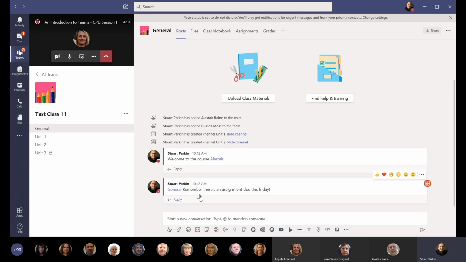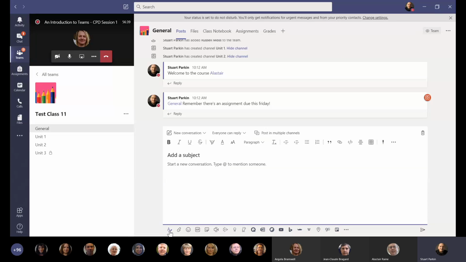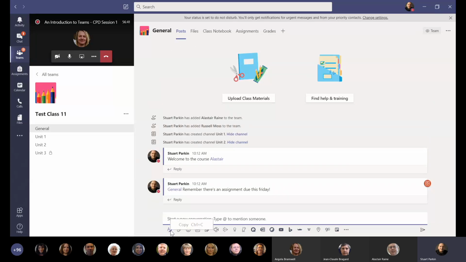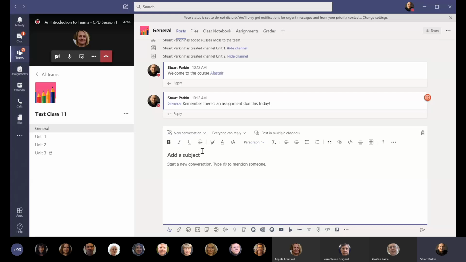So you can use those to target people. You can also click on the formatting button underneath there and format my text like a word processor.